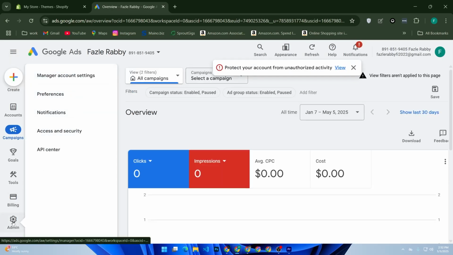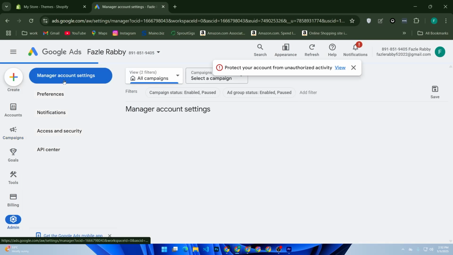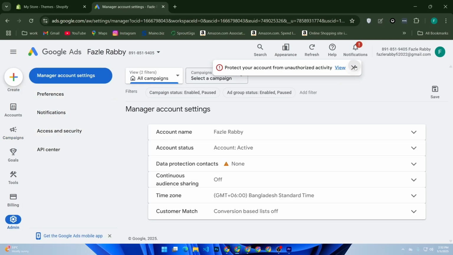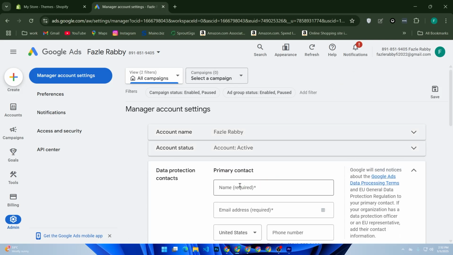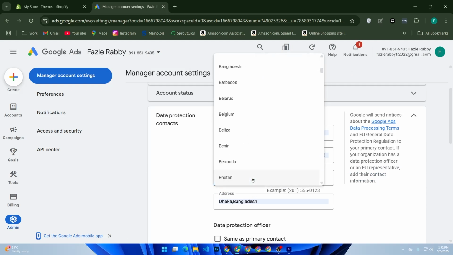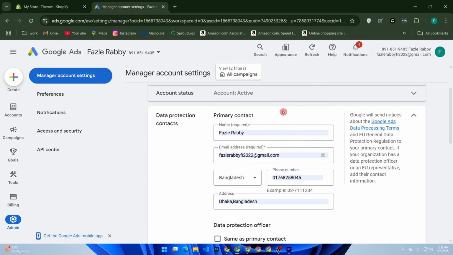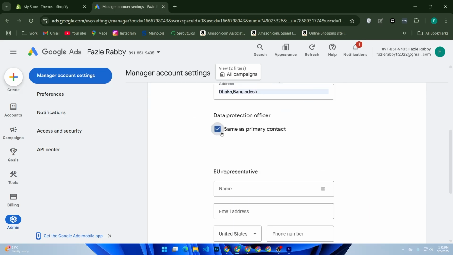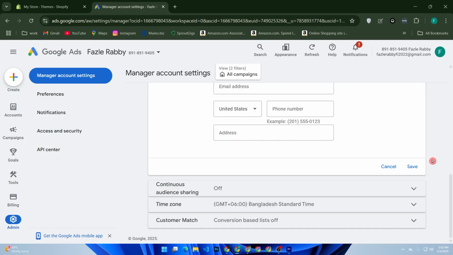Go to admin, then manage account settings, then click name, email address, and country. Save.